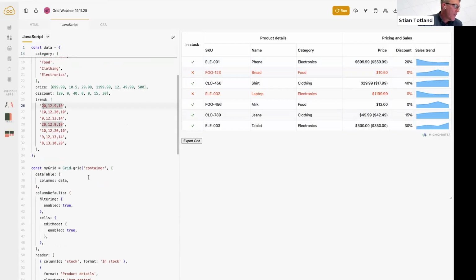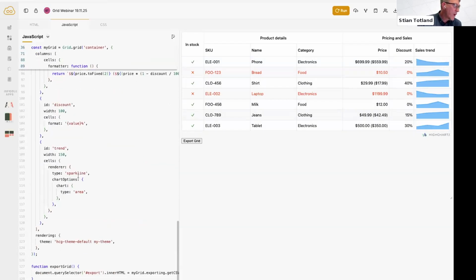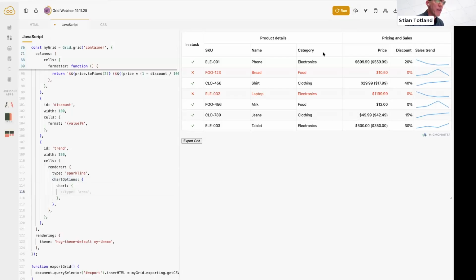So this is one of our built-in cell renderers, where we have a cell renderer of type sparkline, and that inserts basically a line. So if I comment out this one and click run, this is the default.